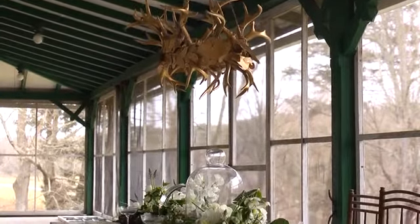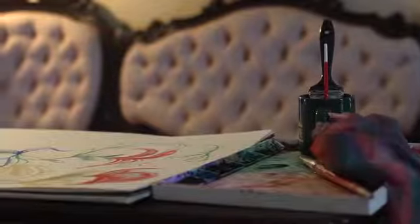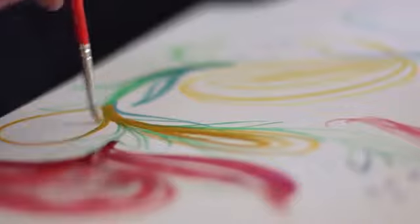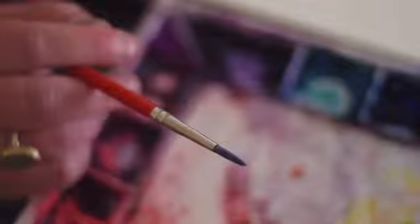Envelopments came to me with the idea of exploring a Florentine-inspired look. We started exploring different uses of Florentine patterns and different approaches, narrowing down the common design elements — swirls, vine work, and leaf work — and determining how that was going to be used and played out in our pattern.